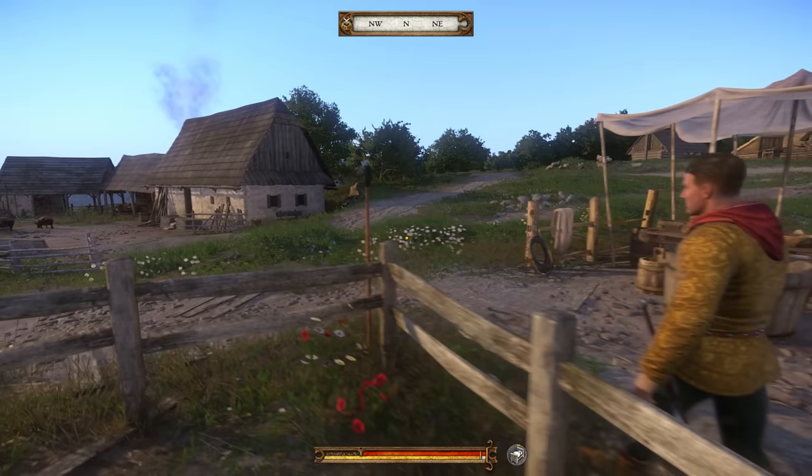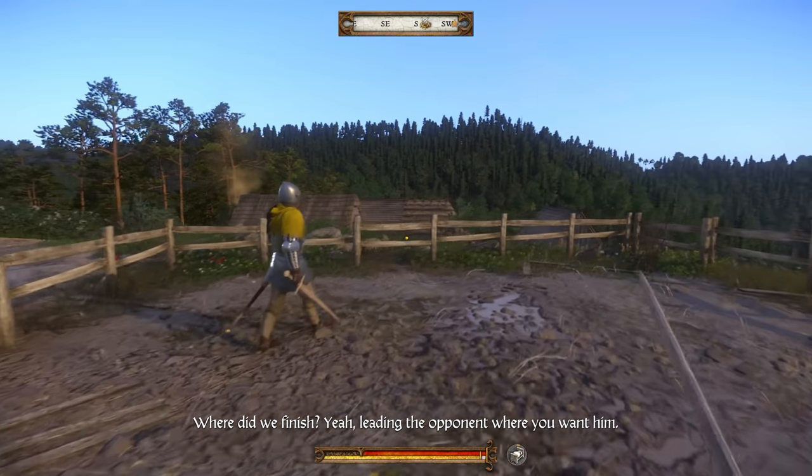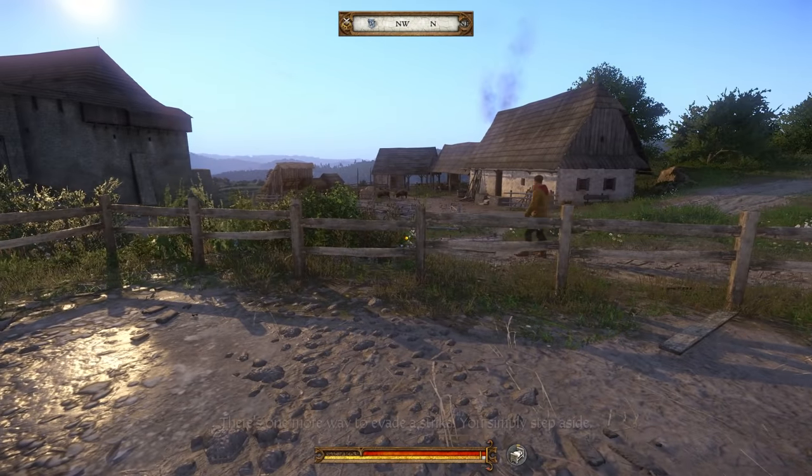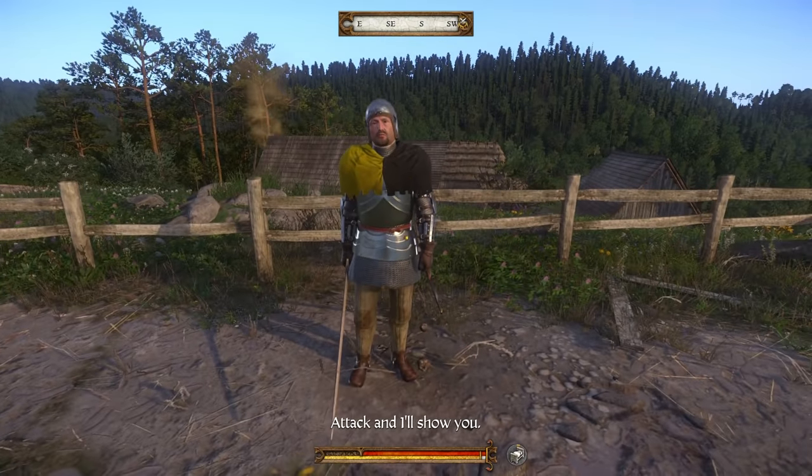I want to train at the archery. That's one thing I do want to get better at. Did we finish? Yeah, leading the opponent where you want him. There's one more way to evade a strike. You simply step aside. Attack, and I'll show you.